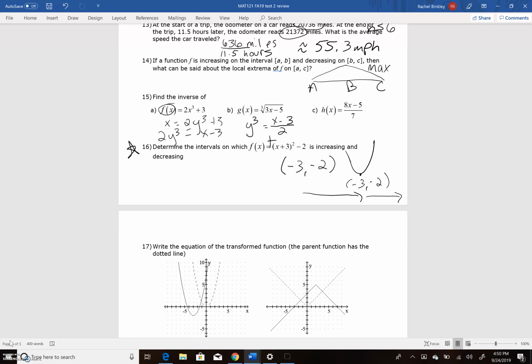Then to get y by itself, do you remember this? We can practice this. To get rid of y cubed, we can take it to the power of 1/3. So actually, you could write it like this. Our f inverse of x is equal to, parenthesis, x minus 3 over 2, to the power of 1/3. And that could be what that one looks like.